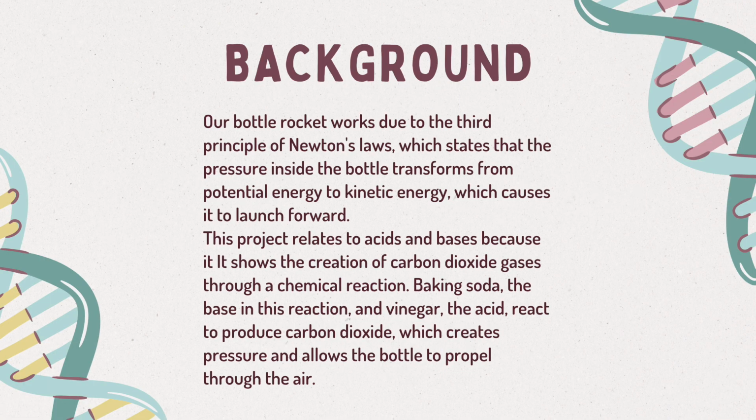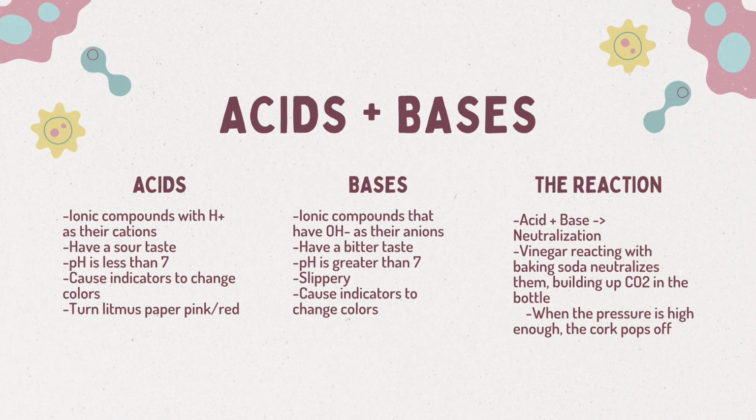Background. Our bottle rocket works due to Newton's third law, and the pressure inside the bottle transforms from potential energy to kinetic energy, which causes it to launch forward. This project relates to acids and bases because it shows the creation of carbon dioxide gas through a chemical reaction. Baking soda, the base in this reaction, and vinegar, the acid, react to form carbon dioxide, which creates pressure and allows the bottle to propel through the air.